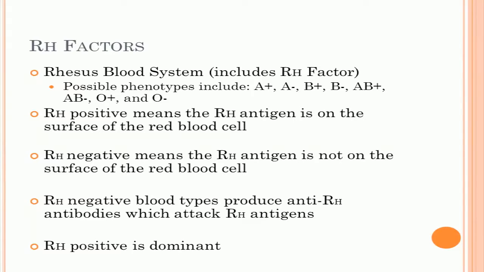There are no antigens and therefore no antibody response. The immune system does not detect O negative as foreign in this case. The universal acceptor is AB positive. AB positive has A, B, and Rh antigens and produces no antibodies against A, B, or Rh antigens. There is no immune response against foreign blood cells of any type.